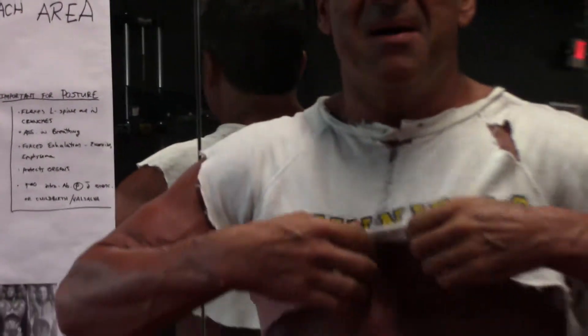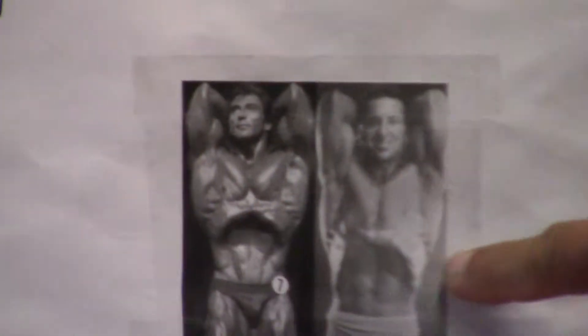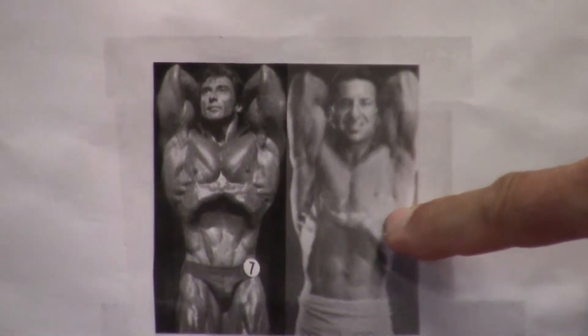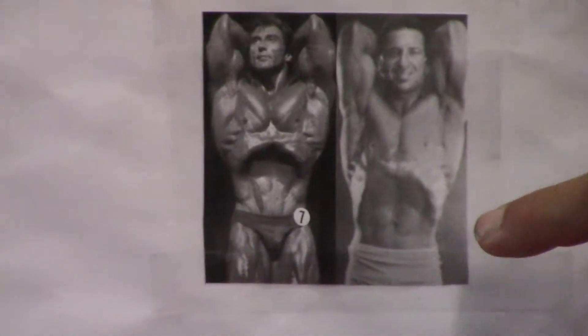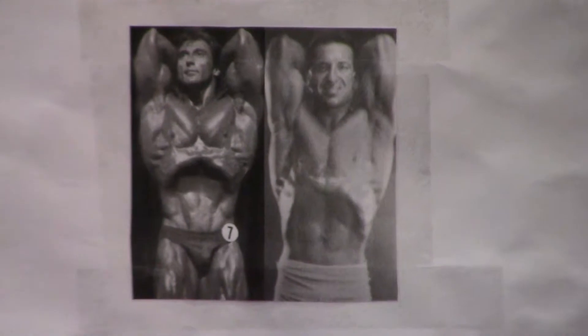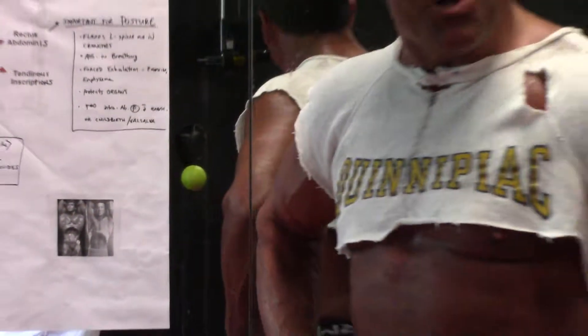Looking at me right here, I'm coming along — I'm not quite as ripped up as I want to be. My birthday's coming. If Roman can focus on my old mentor here, Frank Zane — a little comparison, me and Frank Zane. Yes, I do compare myself to Frank Zane. I'm not Frank Zane, relax. We need a barometer; he's mine. He's very famous for his vacuum pose and we want to practice stomach vacuum. I'm going to show you my little routine in a second, what I do to pop this right out.